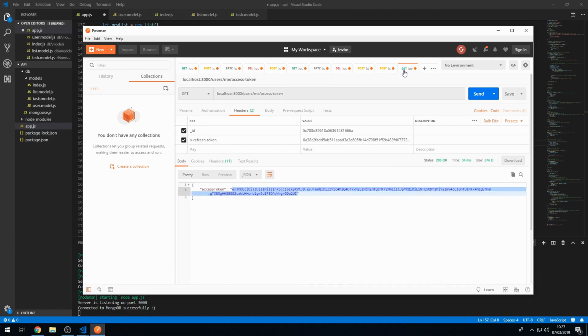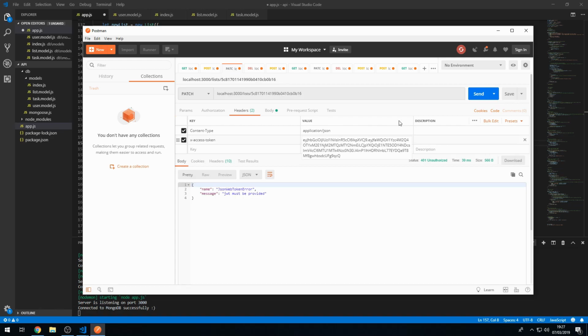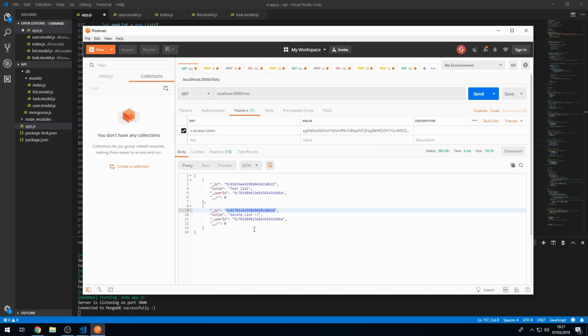Let's go to here. And let's actually just refresh this access token and get a fresh one. Copy this one and go back here. And let's paste it here. There we go. Let's send it. And we get okay, great. So this means that the update went through perfectly fine. Let's go back to the GET request and make sure that the title has been updated. So let's press send, and this should change now. So press send, and there we go. This has now been updated to "this is a new title". Great, so now that's working perfectly fine.